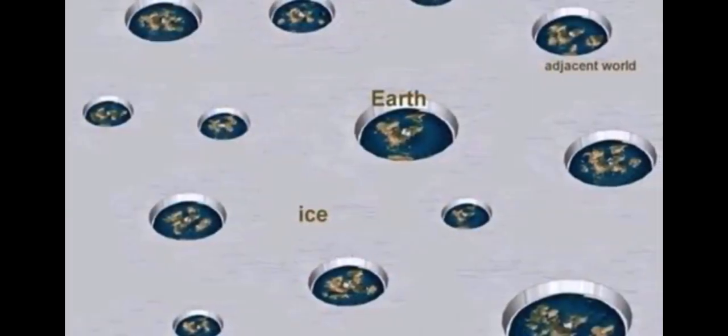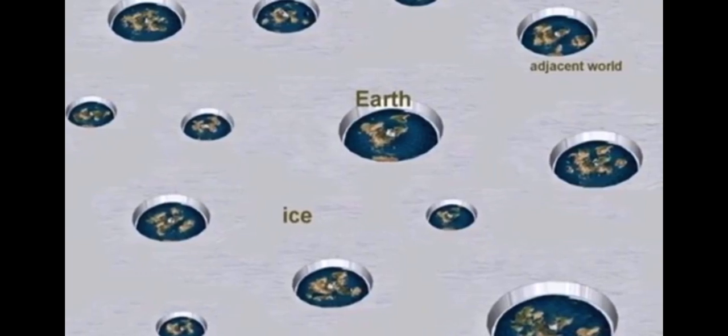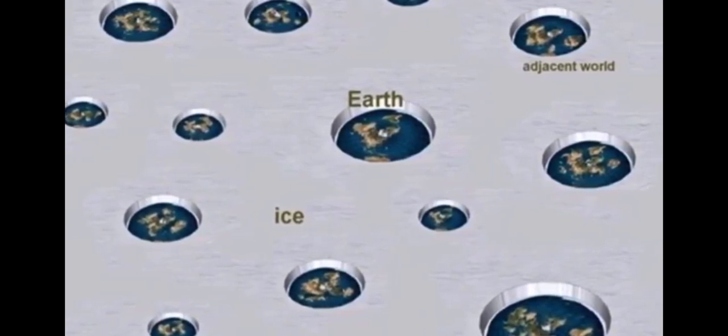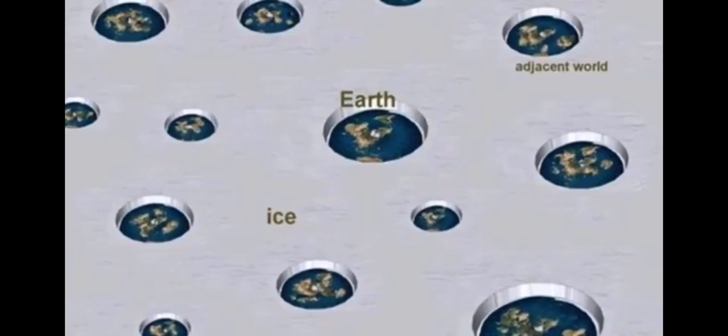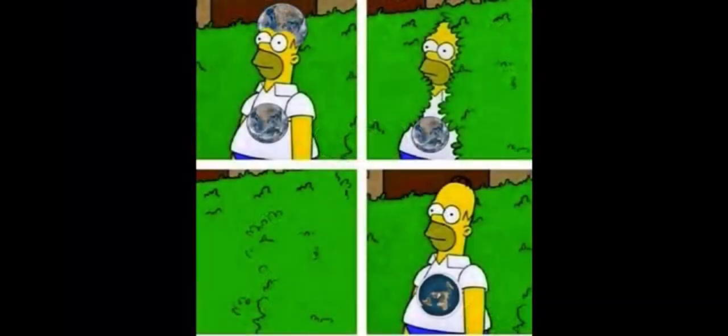There might be other worlds, but then there's only plants and animals on those other worlds, and we might be the only people, and maybe these other worlds are uninhabited. You know, the possibilities are endless, and I like to just keep my imagination flowing because nobody's proved any of these things to me beyond a shadow of a doubt. The only thing proven to me so far is that the Earth is motionless and that there's no curvature.